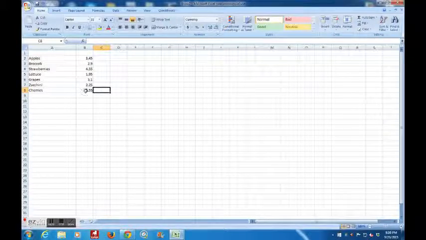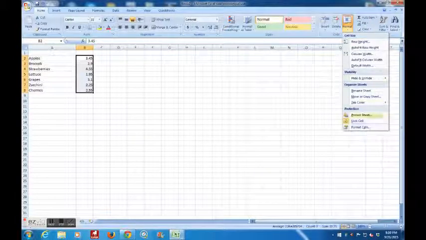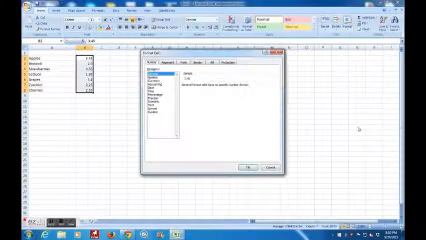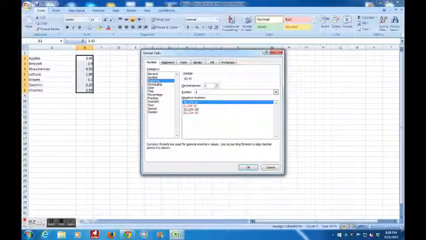All right, now you'll notice that what we have here is dollar amounts, but these don't look like dollars because we don't have two decimal places and we don't have a dollar sign in front. So let's see if we can fix that. First of all, I'm going to highlight these numbers. Then I'm going over here to Format, down here to Format Cells. Currency is what I want, currency being money. And as you can see, now we have a dollar sign as a symbol.